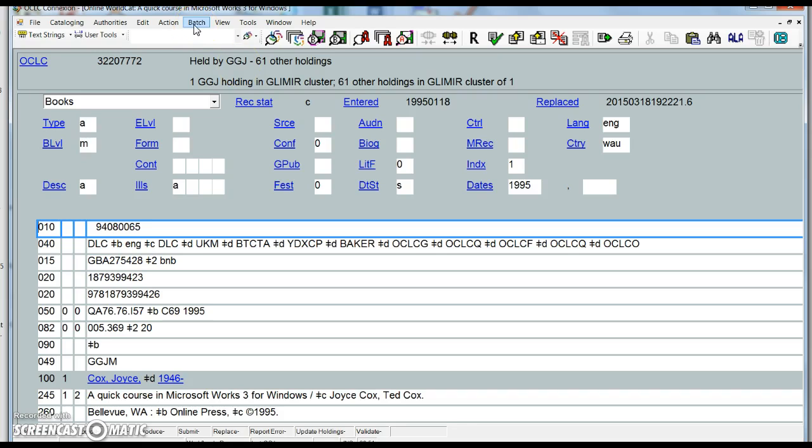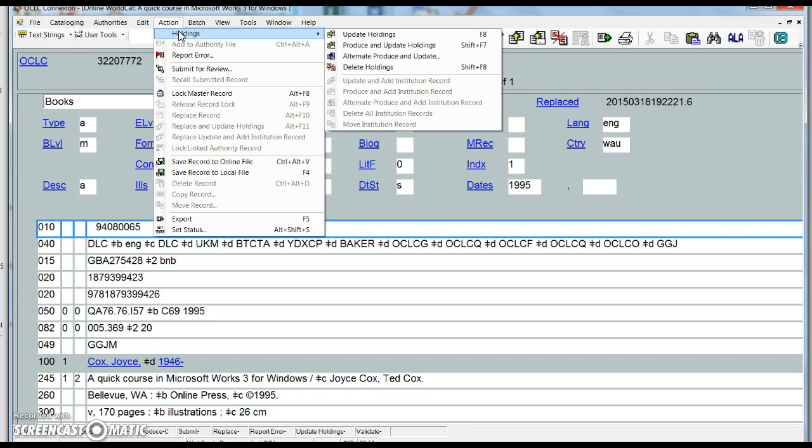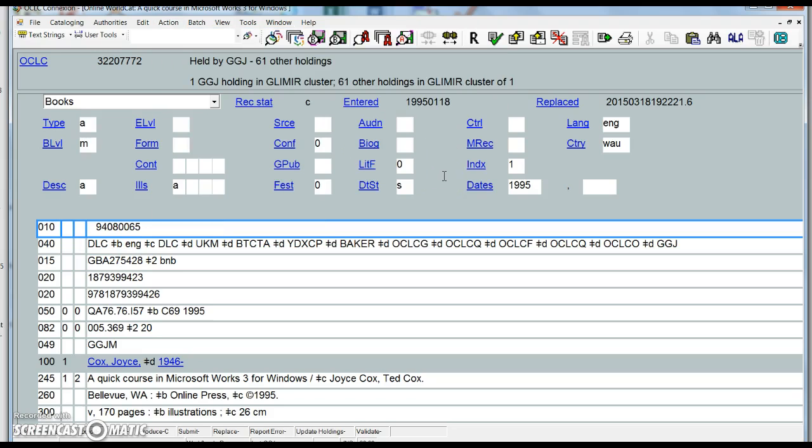So what we can do is click on Shift 7. Excuse me, you want to click on Shift 8 to delete our holdings. And now you'll see the message that says no holdings in GGJ.